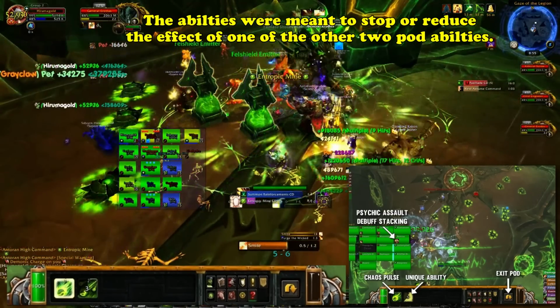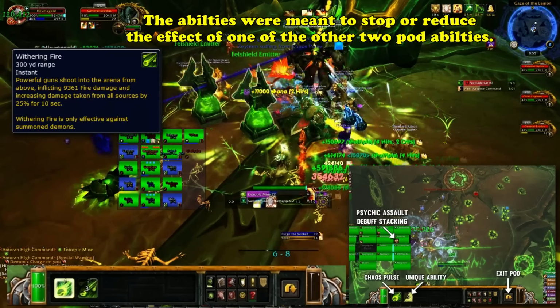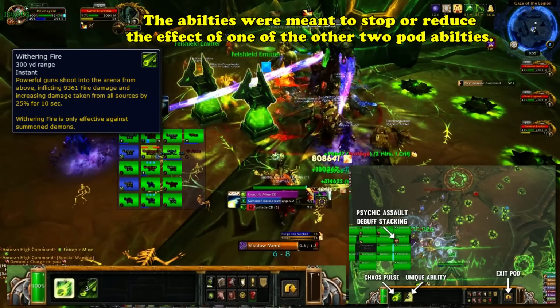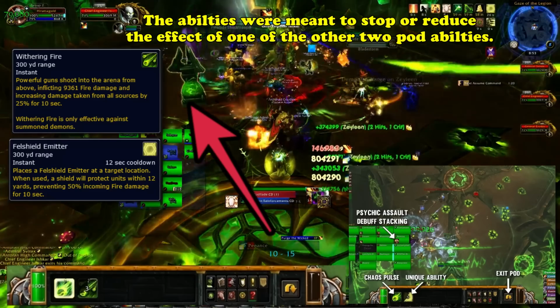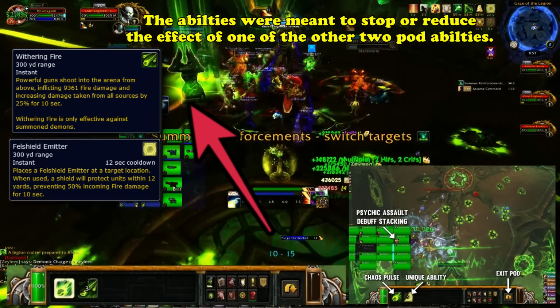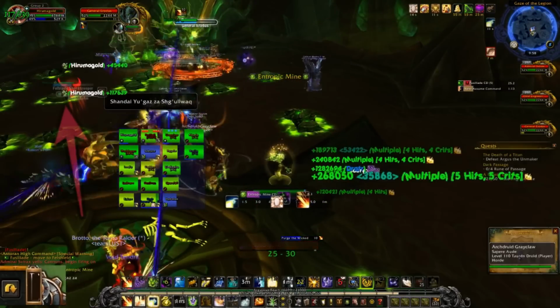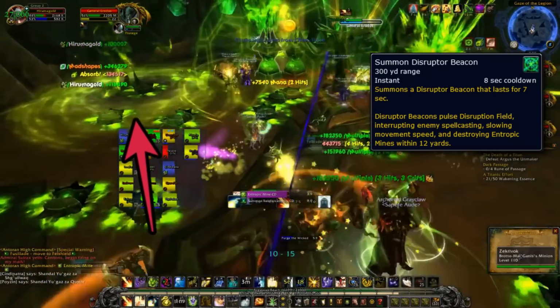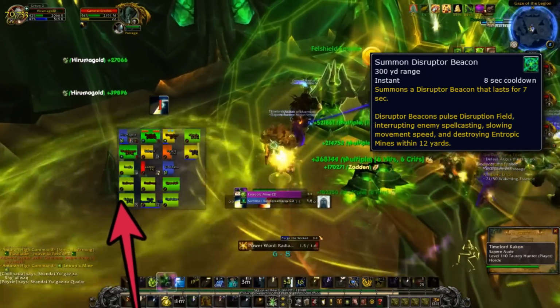The Admiral's pod ability allowed the usage of Withering Fire, a controllable burst AoE that dealt massive damage to summoned demons and increased their damage taken, while the Engineer's pod was able to place a shield generator, which upon activation would create a damage reduction zone against the damage of Fusillade. Players in the General's pod were able to call in Disruptor Beacons that would pulse the disruption field for 7 seconds, interrupting enemy spellcasters and slowing them down, while also getting rid of entropic mines.